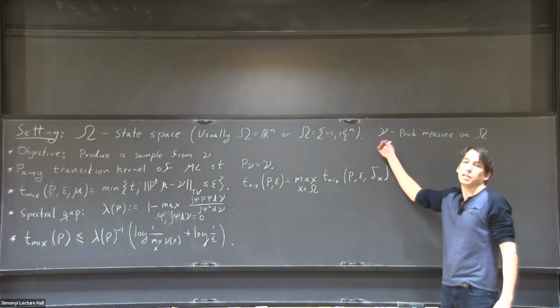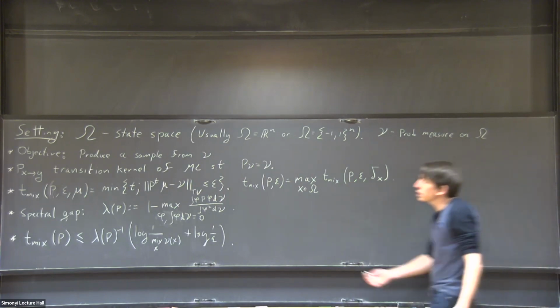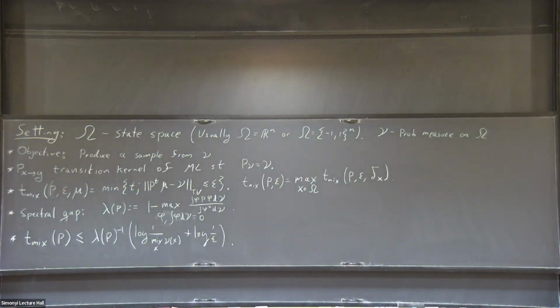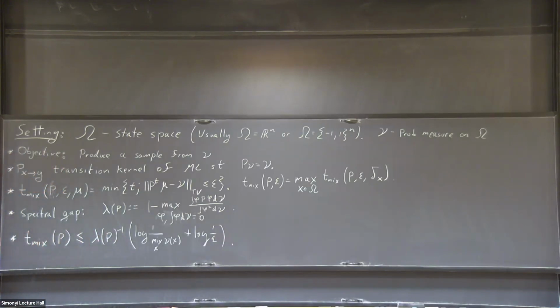And we always fix some probability measure on omega. This is the probability measure from which we want to produce a sample algorithmically. Okay, and we had a few examples last week. We considered the Ising models where the potential is some quadratic function, or the hardcore model where you basically want to sample an independent set in a graph, or log-concave measures in R^n. We just had a few examples to motivate the families of distributions we care about. And the objective is to produce a sample.